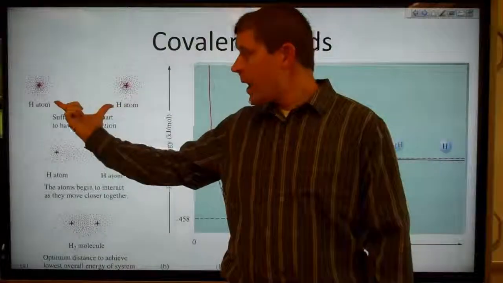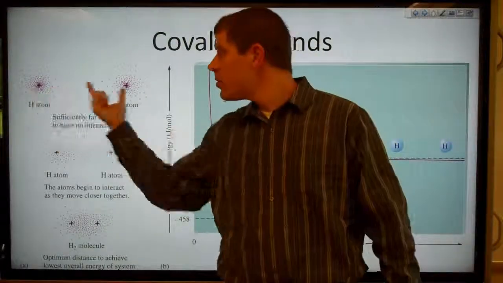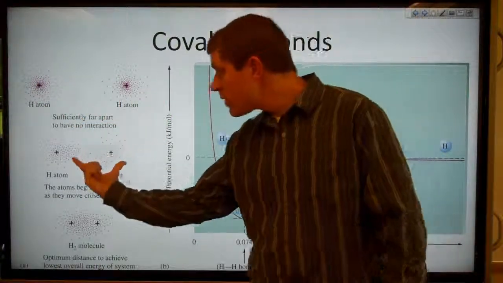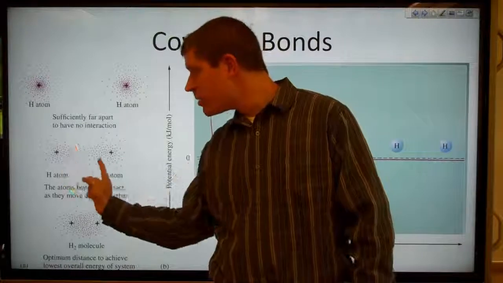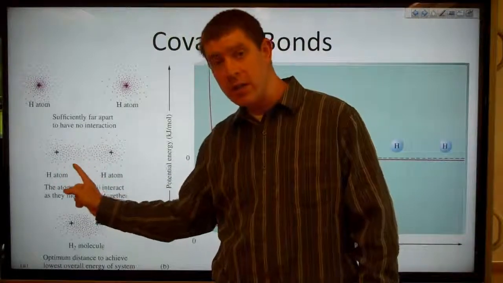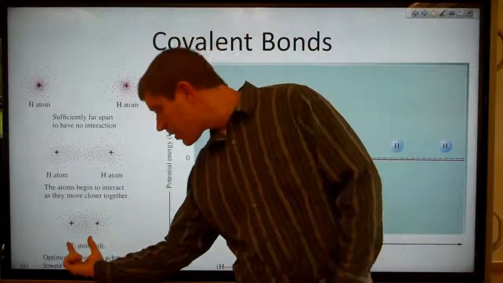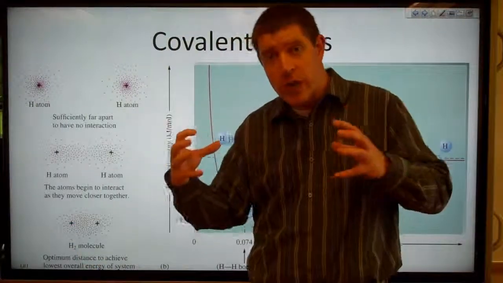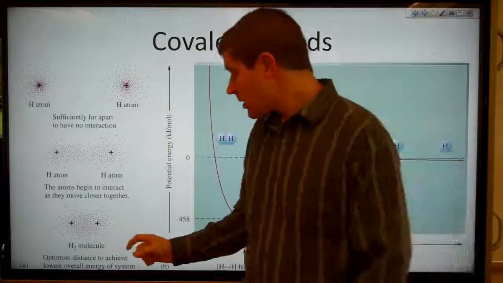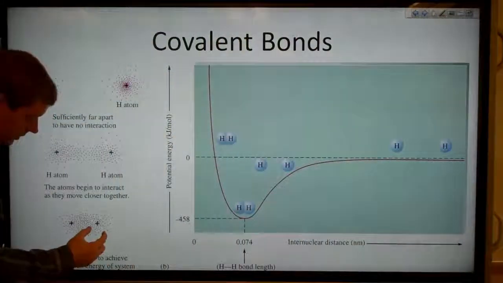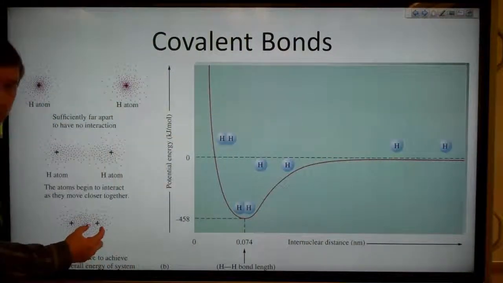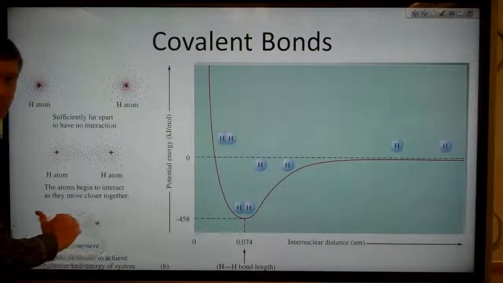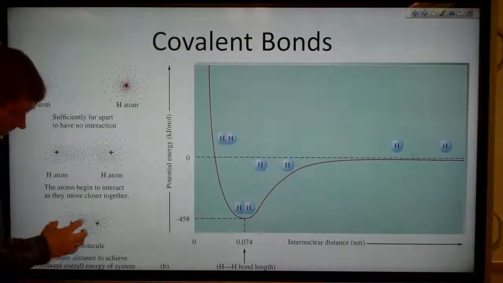So as we have our atoms very far apart, the two electron clouds are largely undisturbed. As we move them closer together, you can see they're sort of merging in between. There's now more electron density in between. And as we get them even closer, there's now a lot of electron density in between. This is the force that's pulling those nuclei together, right? Because the nucleus on the right sees the majority of the electron density on the left, so most of the negative charge is over here, so that nucleus wants to tend to move this way towards that negative charge.